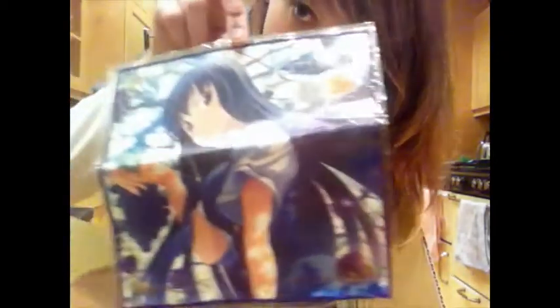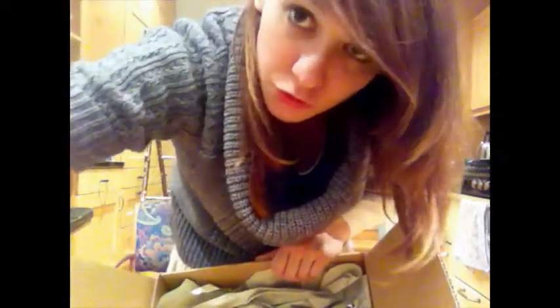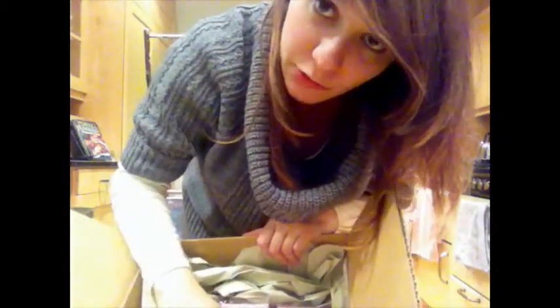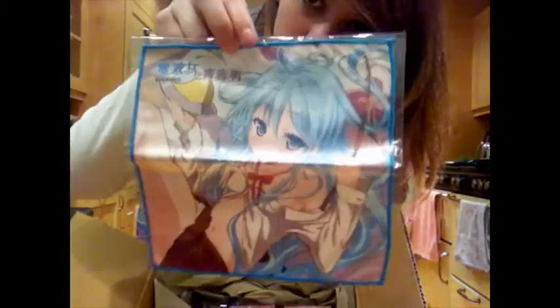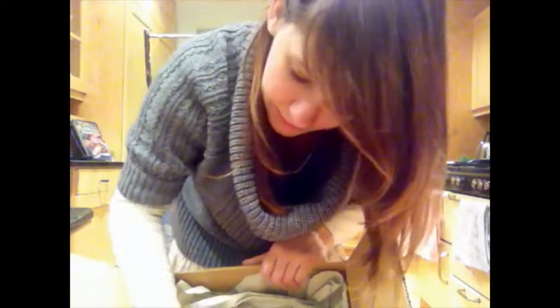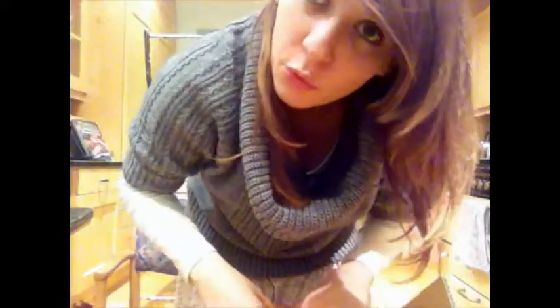We have a microfiber mini towel from Fruits something — I'm not sure. This was 210 yen in the AmiAmi sale. Next I have an Aereo mini towel; she is from one of the animes from last season and she is so cute and lovely. And then third, I have a Kirino Kosaka mini towel, that was also in the AmiAmi sale. Since I love her character, I thought why not?